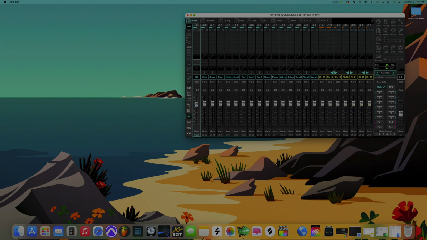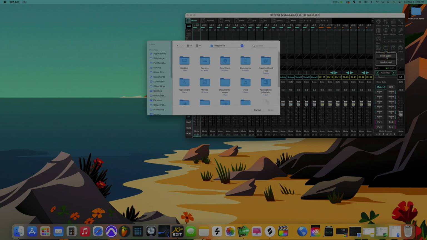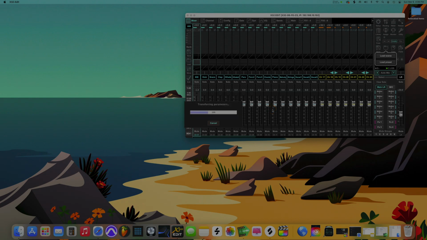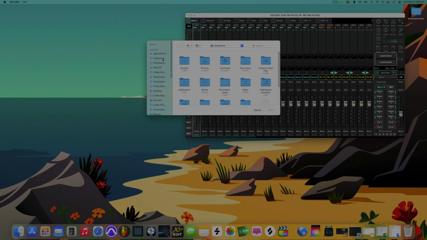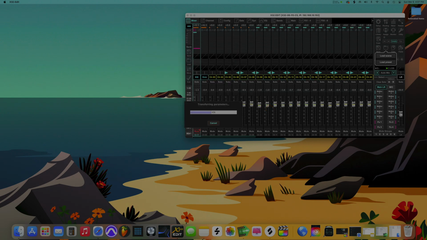Okay, so all you need to do, once you download the Behringer scene, you just click here on load. And wherever you put it, where you downloaded it, this is mine. It's called 16 Channel Effects. Select open and then bam, it'll change everything. Mine didn't change because I'm already there. So just so you guys can see it's working, I'll use something else. So let me do my board record settings. See that? So it just changed the whole scene.